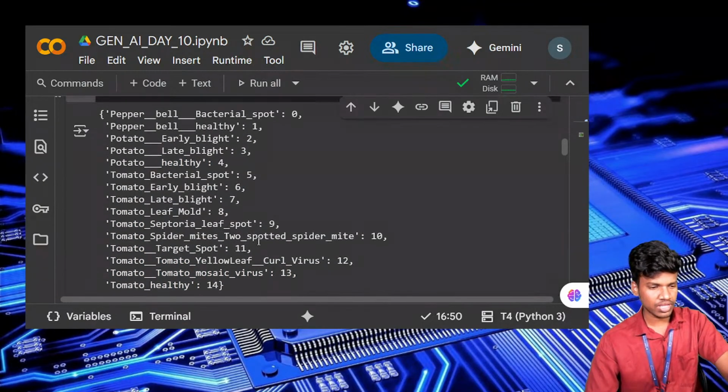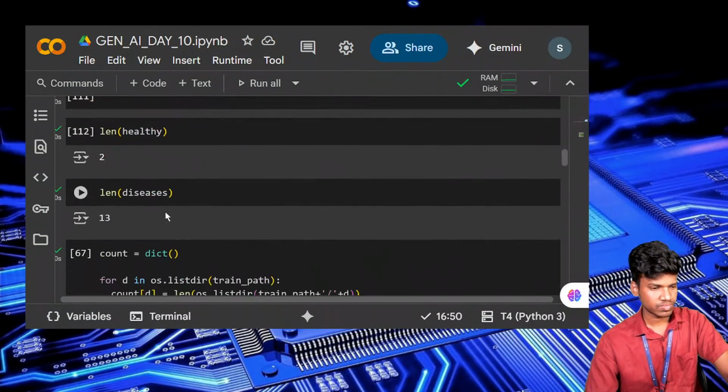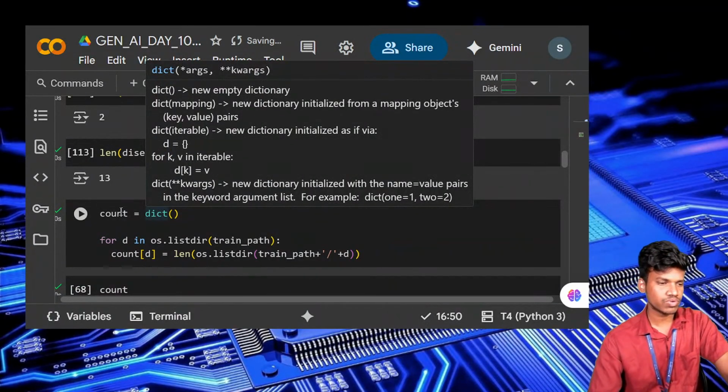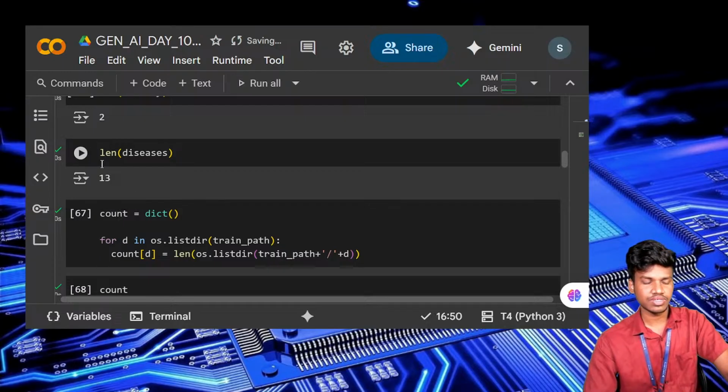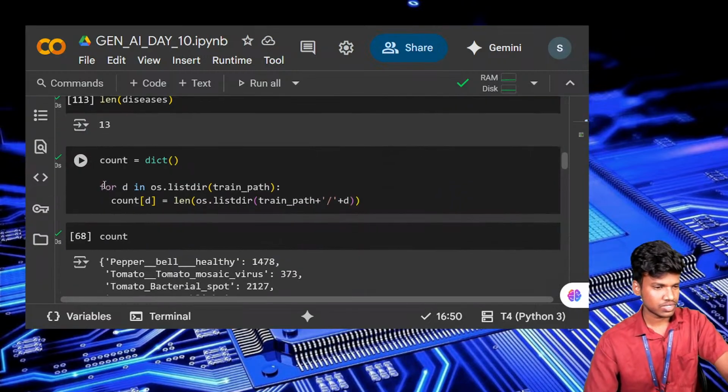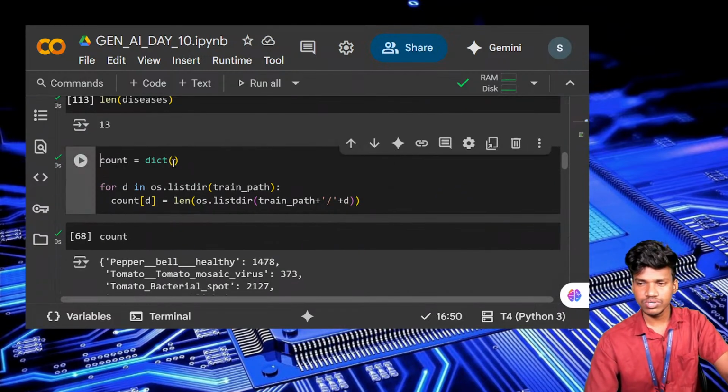So I think nothing else has a healthy one. In this particular 14 folders, the second index and the 13 count of folders are having healthy and also disease. So next we have to extract the count.